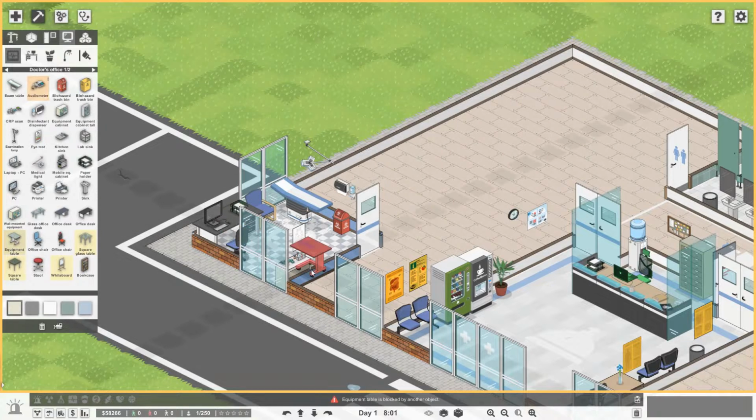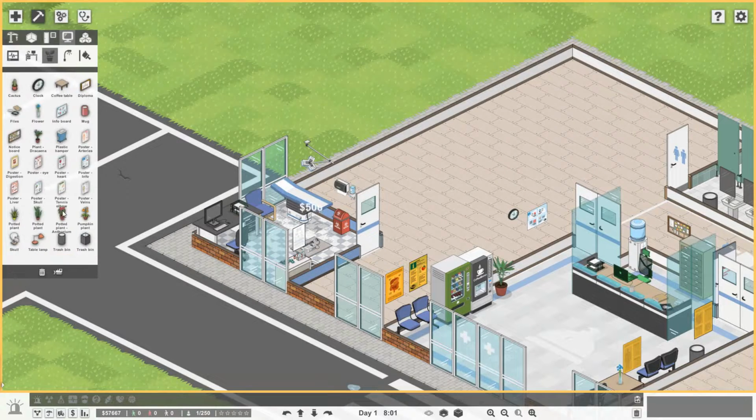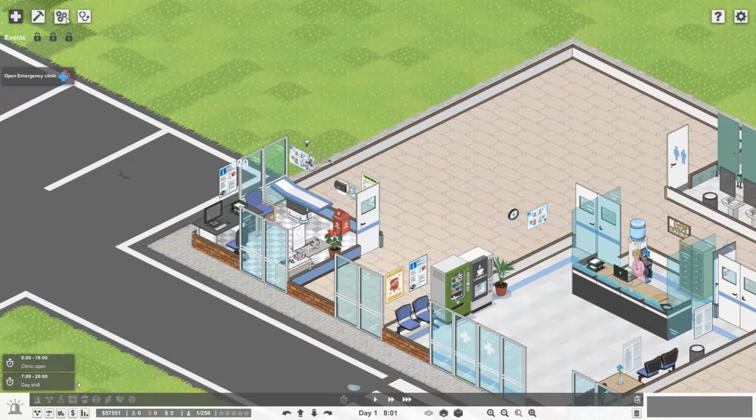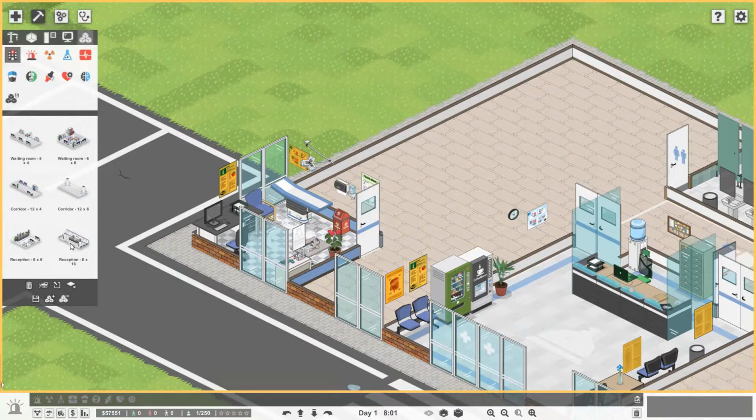So we'll get that in, equipment table, and then we need the audio meter. And then we'll get in a plant for good luck, I think. Then we'll get out some more posters. Tennis elbow. Maybe like a general info one. Okay, that's good. So then we'll need to sort of prefab these.